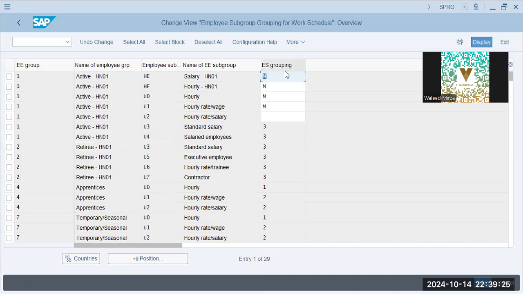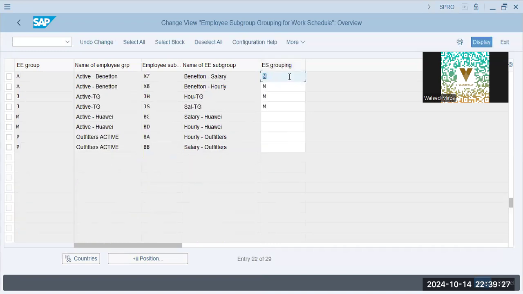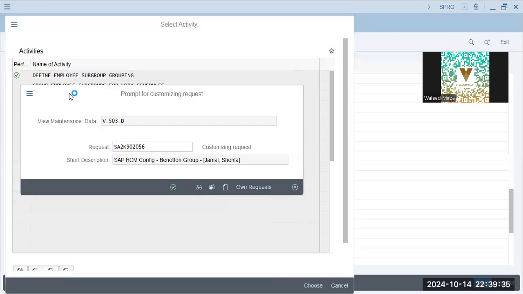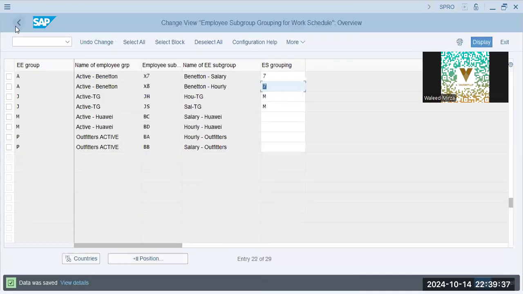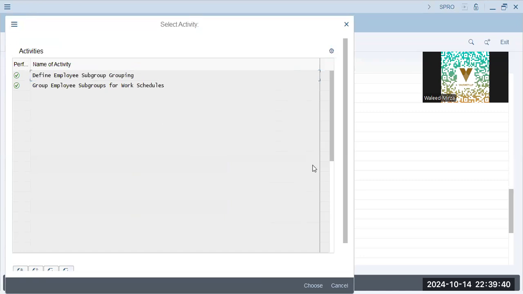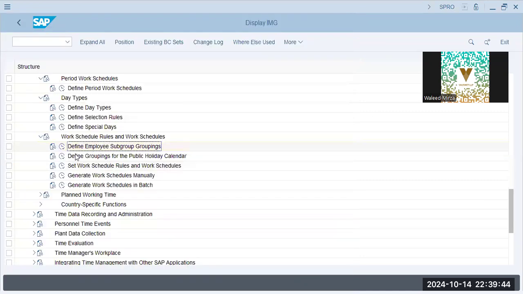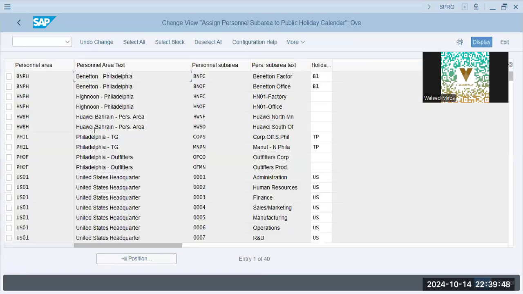Over here we'll have 7, 7. That is where we lost track of the configuration part anyway. Define grouping for the public holiday calendar. Have B1, B1.